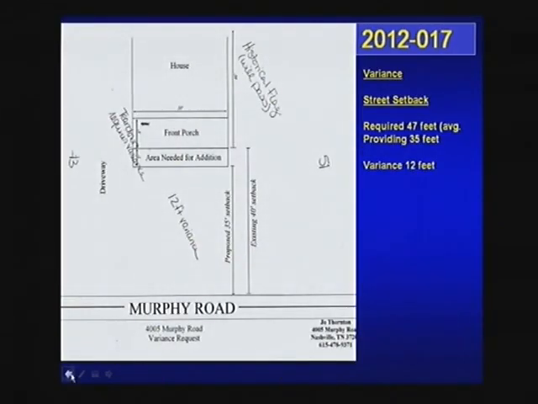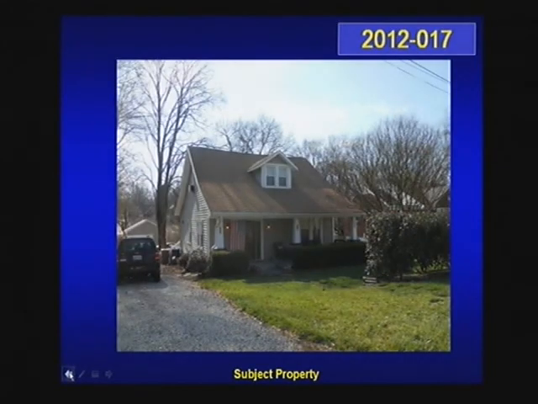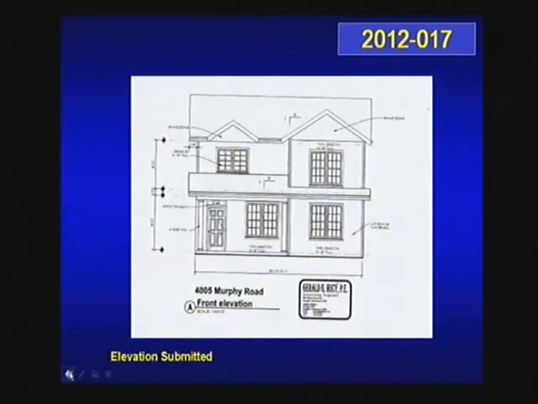And I'll refer back to the site plan. The proposed setback here is a 12-foot variance requested. The required setback is 47 feet, and that's based on the average of the homes to either side. Murphy Road is a collector street, so in this area, because it's a collector street, we have to take the average of the homes to either side. Where Murphy not a collector, 40 would be their required setback. So the variance requested here is 12 feet. And that's the case records we have.